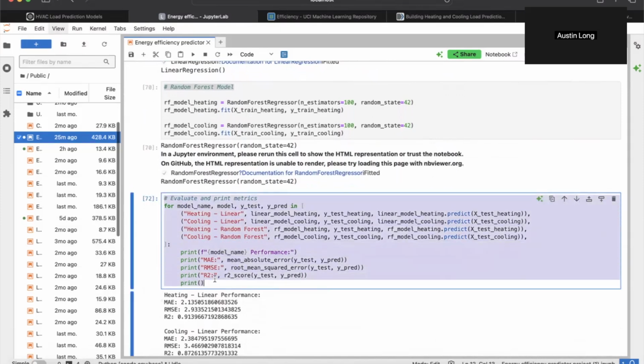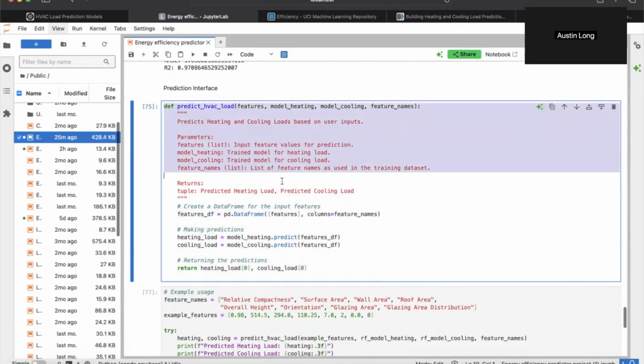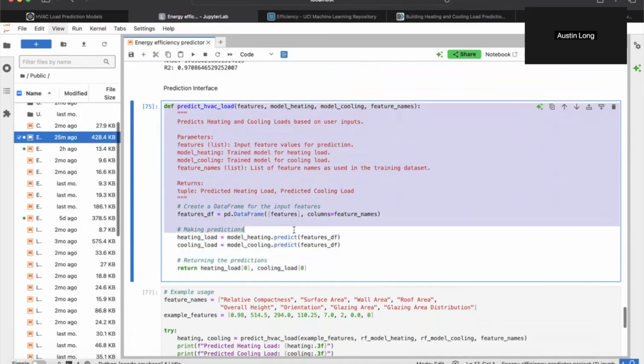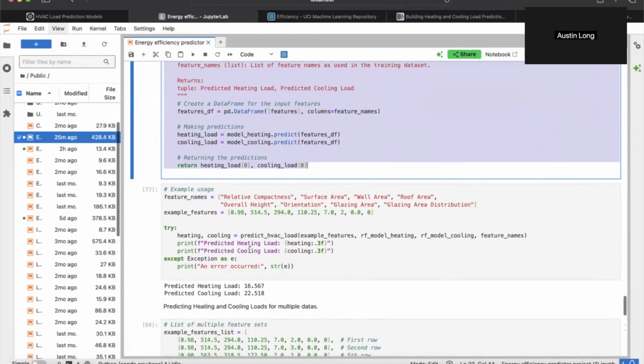The predict HVAC load function predicts heating load and cooling load based on user-provided feature values. It uses the trained heating and cooling models to make predictions after creating a data frame from the input features. The function returns the predicted values for both loads as a tuple.